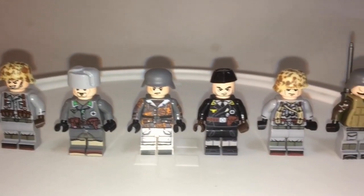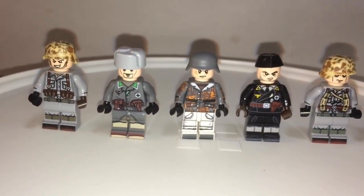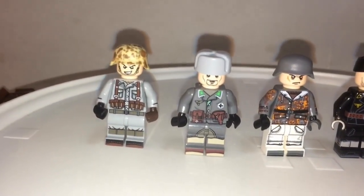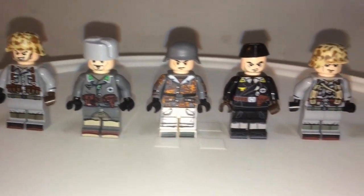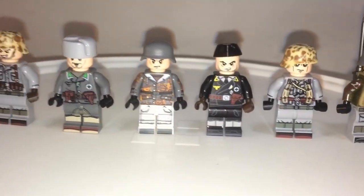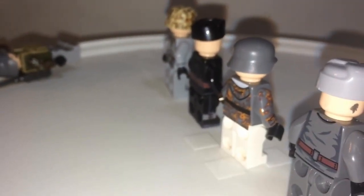The 6 minifigures included appear to be all German minifigs, so no opposing team. You have nobody to fight against. The printing is pretty identical to the last set I did with Sembo Block. Very good detail, clear, good quality, and there's side printing as well on some of these, especially this guy has camo.